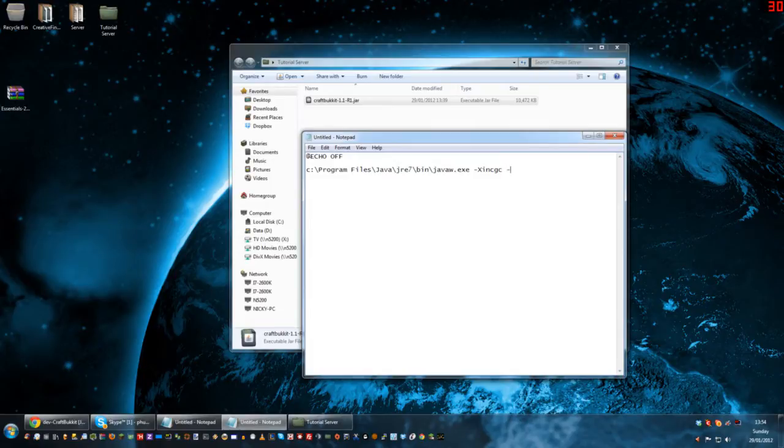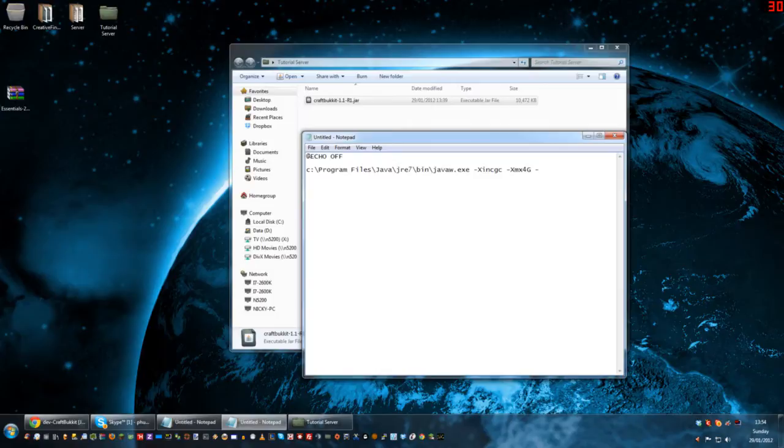There's two or three more switches we're going to use. The main two really are your memory allocation. Now, I prefer to use two. Some people just prefer one. I just put the same switch in again. It's completely optional, and we're going to give this system 4 GB. But essentially, what this switch means is it defines the amount of memory Java can use for its maximum heap allocation. I'm going to give it 4 GB. You can have 1, 2, 3, 10, whatever you want. But that's the maximum amount of memory it can use.